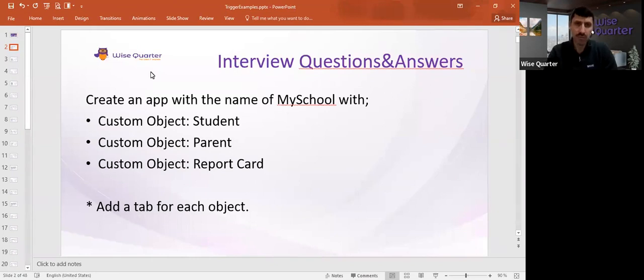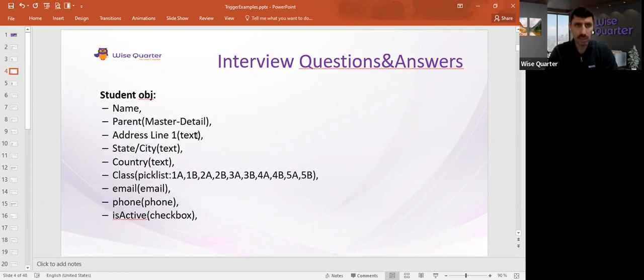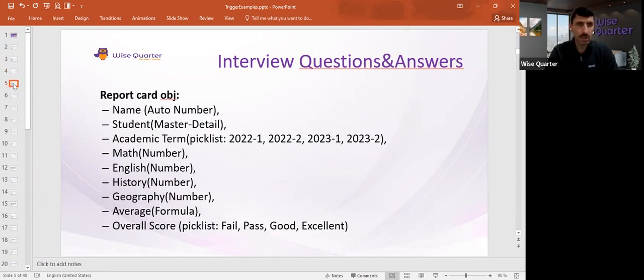In this, we have three main objects: student object, parent object, and report card object. And here are the fields of the objects. Parent object has these fields with the field type, and student object has these fields, and report card object has these fields.